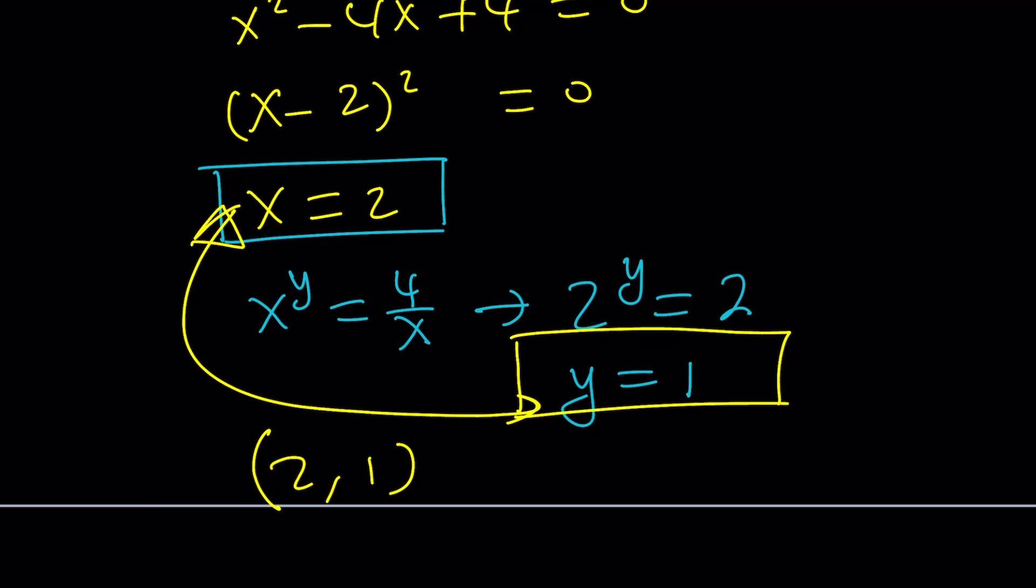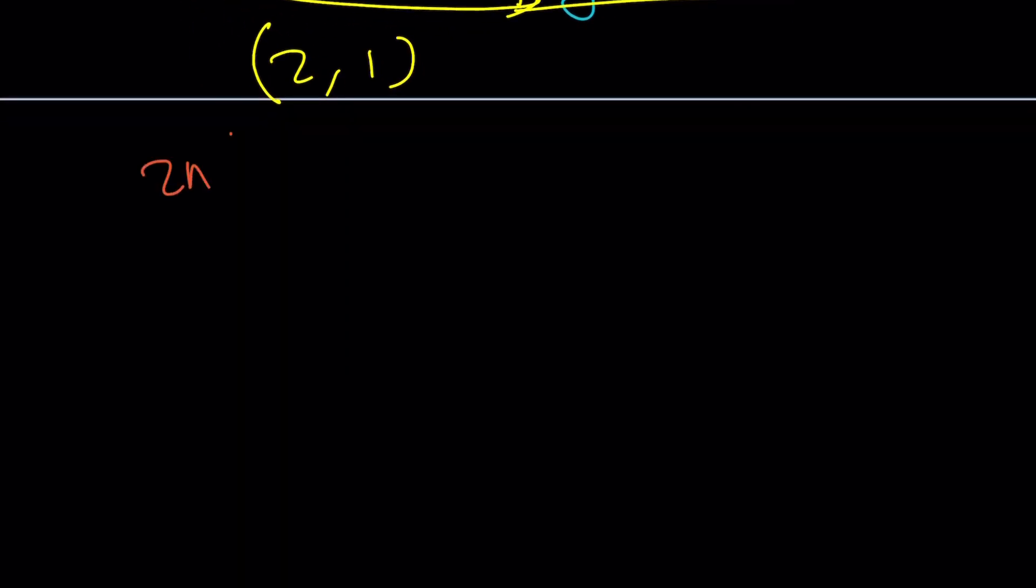Now let's take a look at the second method. And the second method is actually going to explore a little further because I'm also going to be checking complex solutions. So let's rewrite our system: x to the power of y plus 1 equals 4, and x to the power of 1 minus y equals x minus 1. Pretty much the same thing, but I'll just approach this problem a little differently.